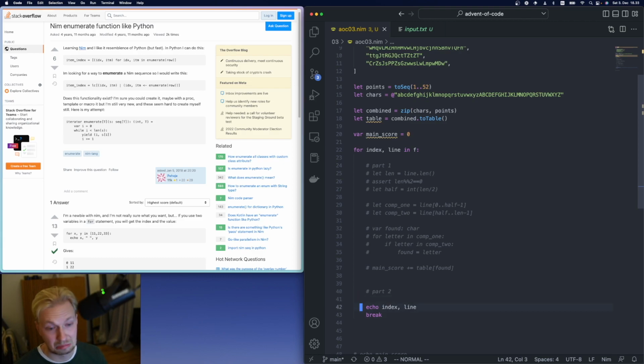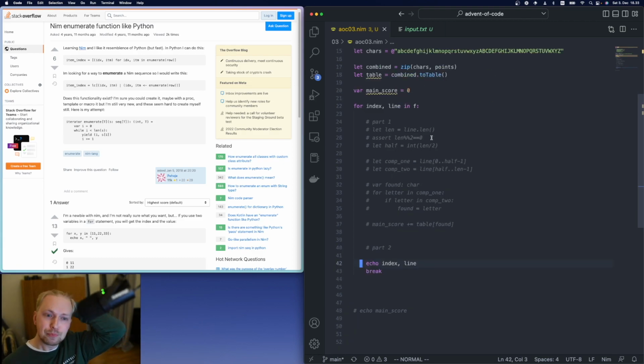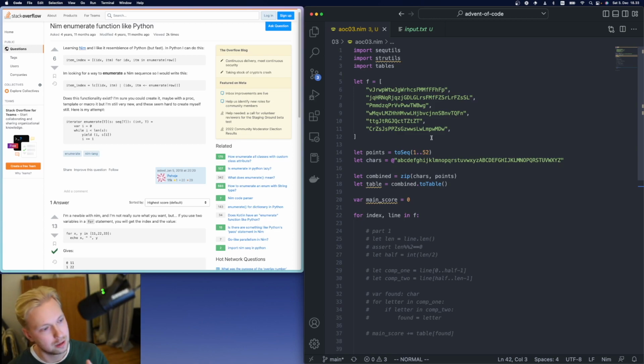Really? Okay. But I'm pretty sure that only works because we have an iterable, like an array or sequence, because it already has an index. But I'm not sure if that's going to work when we read in the file.